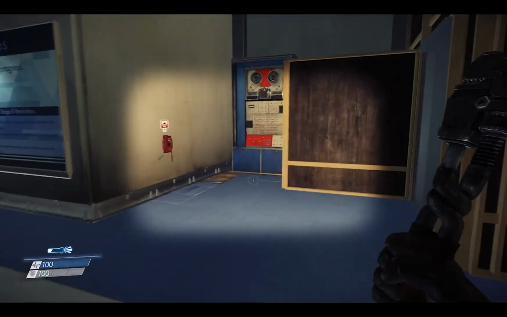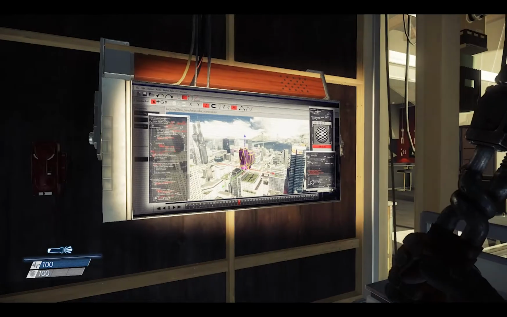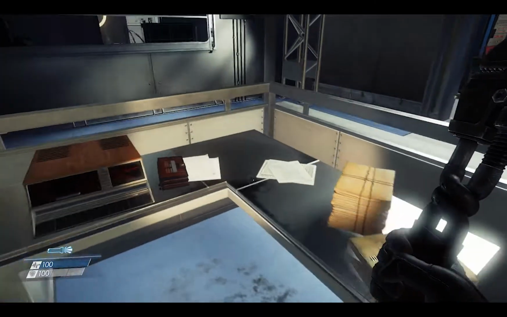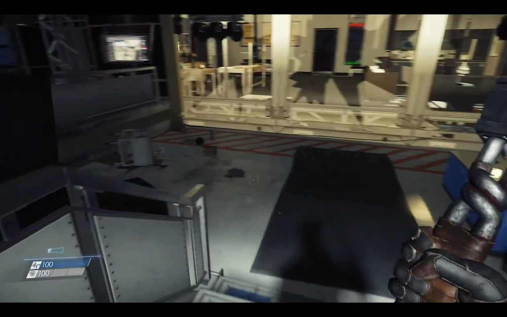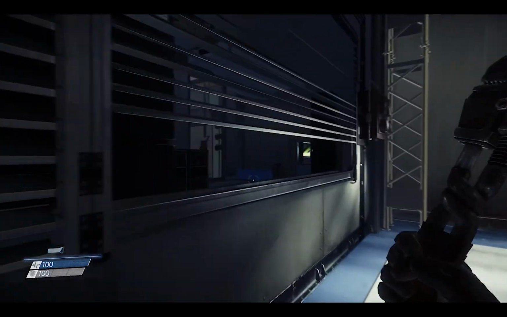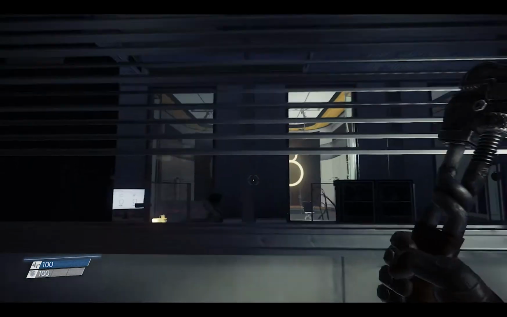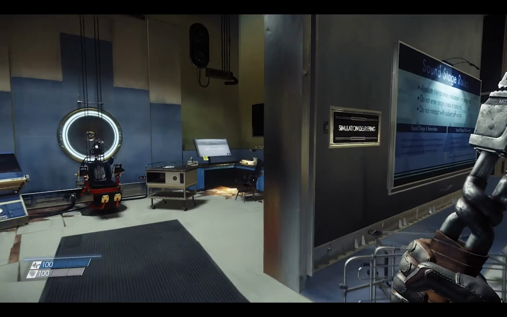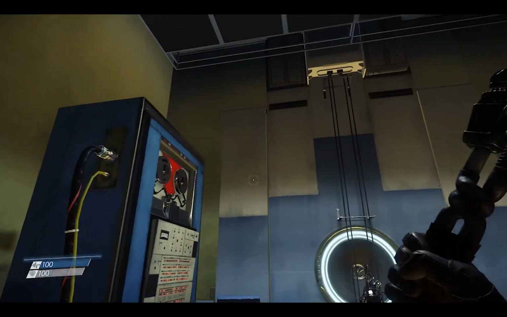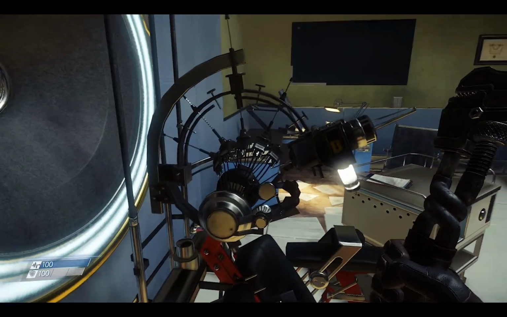Whoa. What? The scene editor? Oh. Nothing over here. Simulation debriefing and observation. What is that? Oh, there's the testing facility. Telling me the plane ride was bullshit? Is this where I was getting my neuromod? Jesus Christ, that looks intimidating.